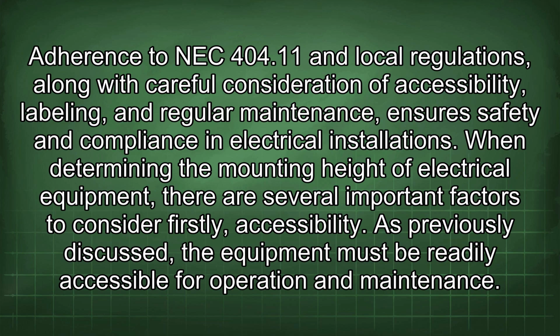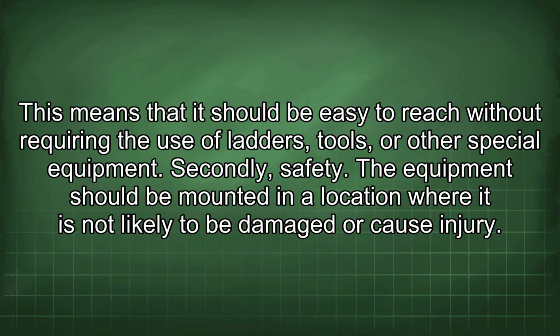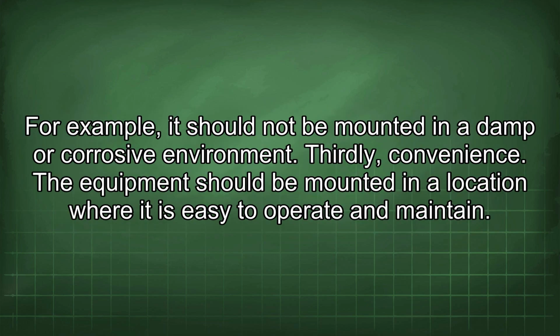Firstly, accessibility. As previously discussed, the equipment must be readily accessible for operation and maintenance. This means that it should be easy to reach without requiring the use of ladders, tools, or other special equipment. Secondly, safety. The equipment should be mounted in a location where it is not likely to be damaged or cause injury. For example, it should not be mounted in a damp or corrosive environment.